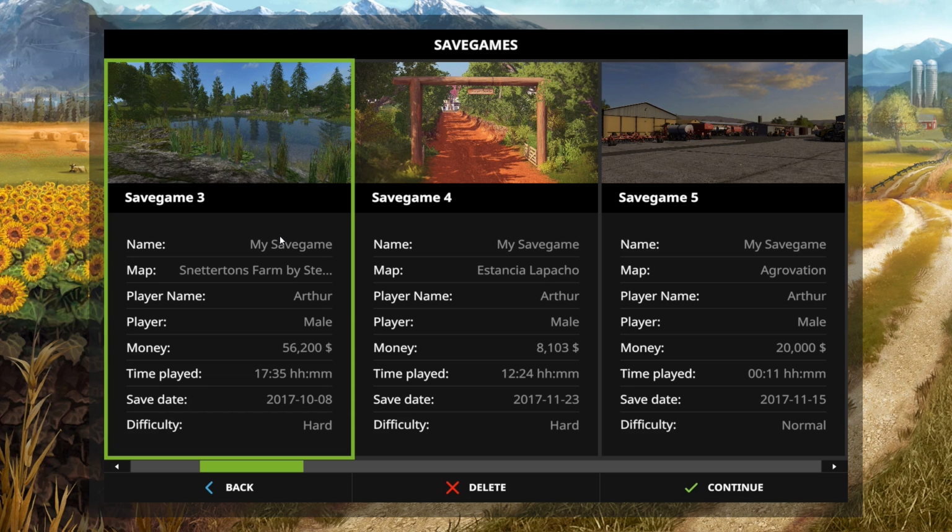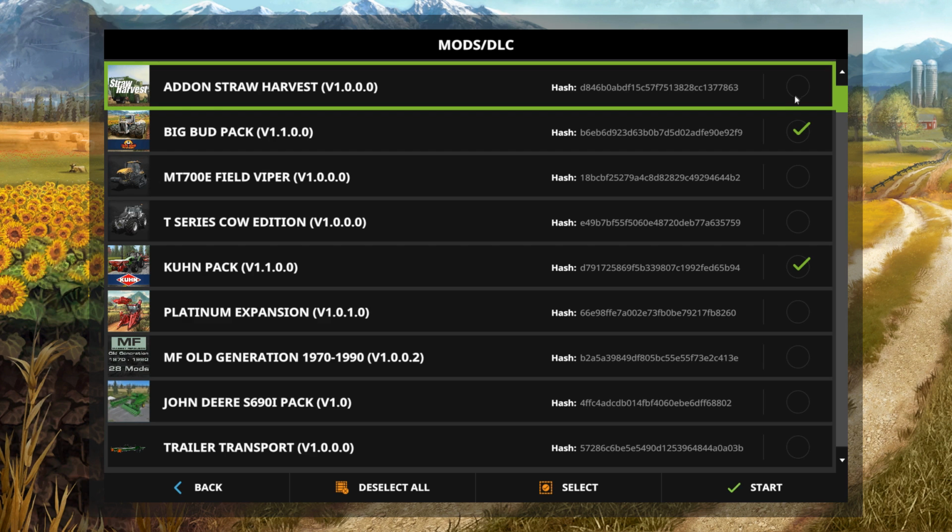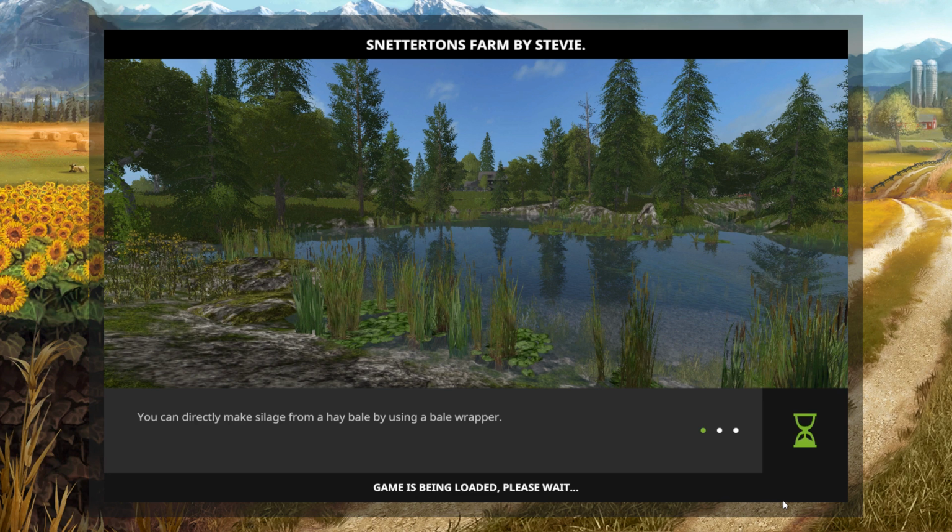Today we're going to do some more straw harvest. This is going to be an addendum to the first review video. First of all, I heard a sad rumor that it doesn't work with Stevie's maps. Now I have an older version of Snetterton Farm. This is a map by Stevie, and we're going to see if I can load up the straw DLC. This may end up causing a crash, which is fine, just to test it, but I've heard tale that it doesn't work with Stevie's farms.